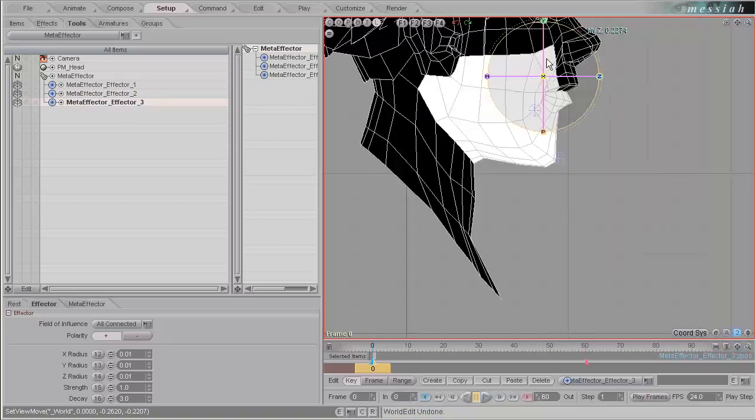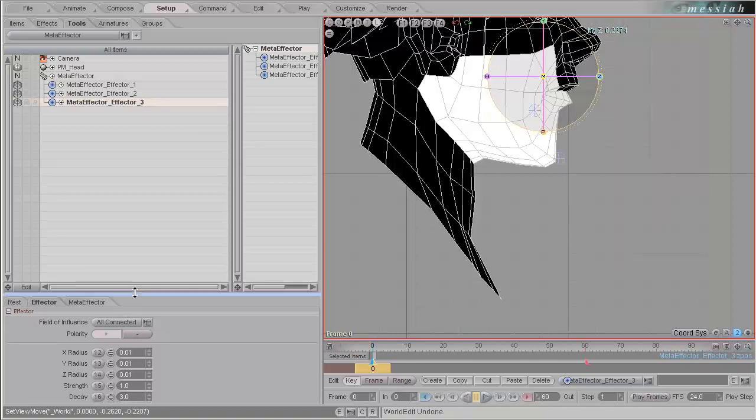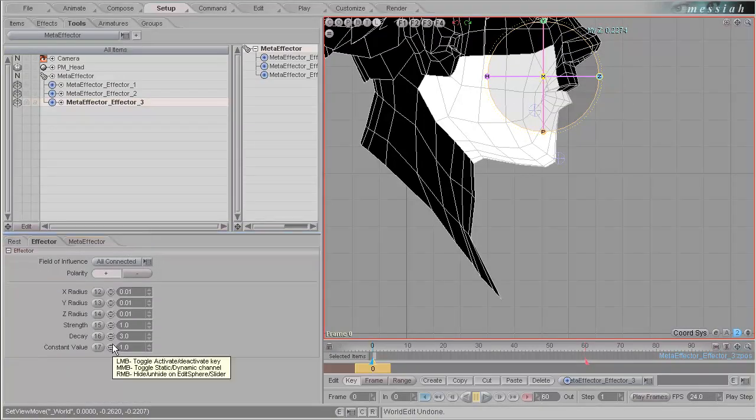Now it's time to control a gradient on this. Since this is the upper cheek, it's going to move the least amount. So we can set a value inside this effector that changes how it passes the weight back down. There's two ways we can accomplish the same effect. One is strength. If the strength is set to 1, it passes 100% of its value on to the effect that's deforming it. And if we drop that value down, then the value of course goes down for the effect.